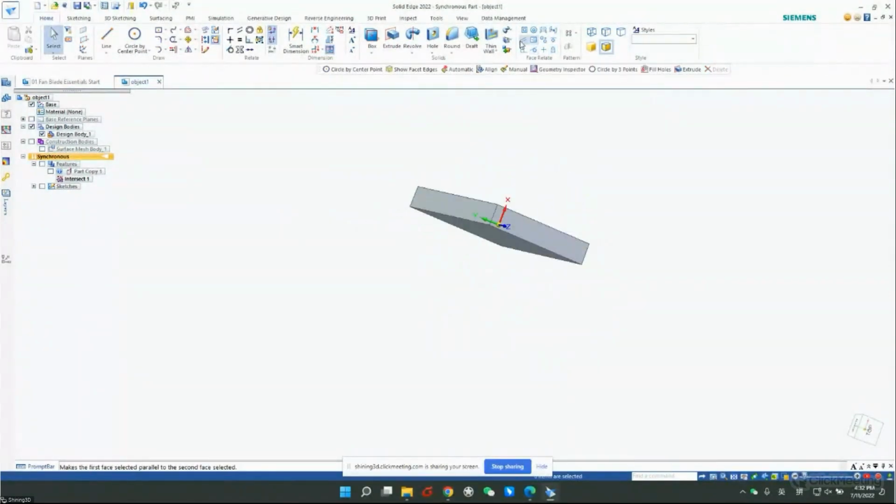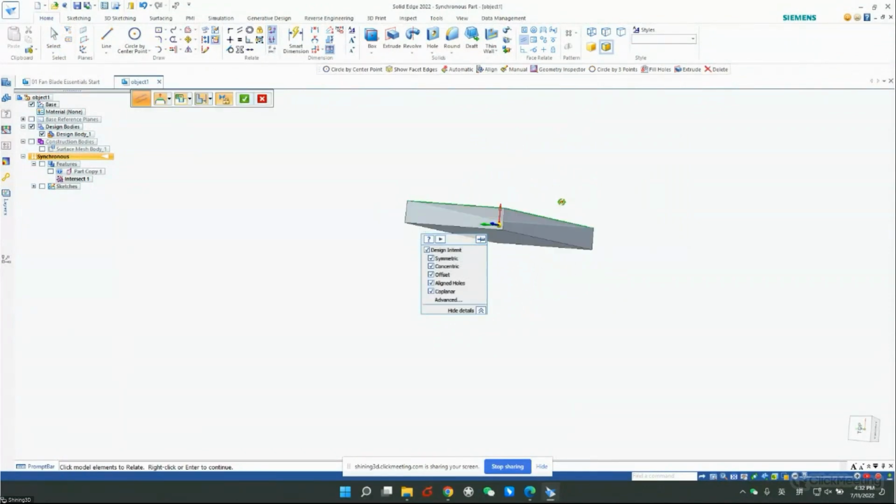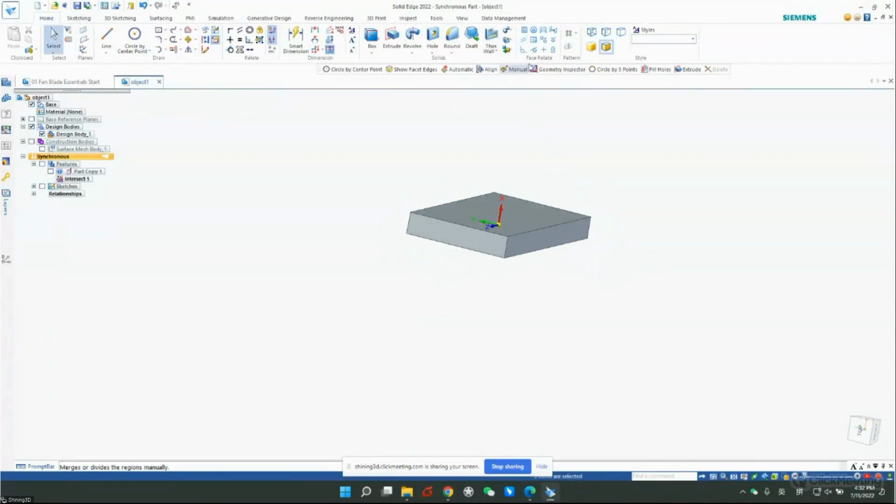Then we can make the top one here parallel to the bottom surface. And we can make all the side walls perpendicular to the bottom surface.